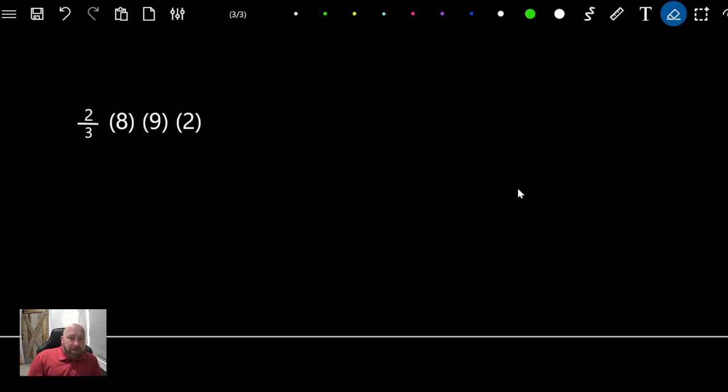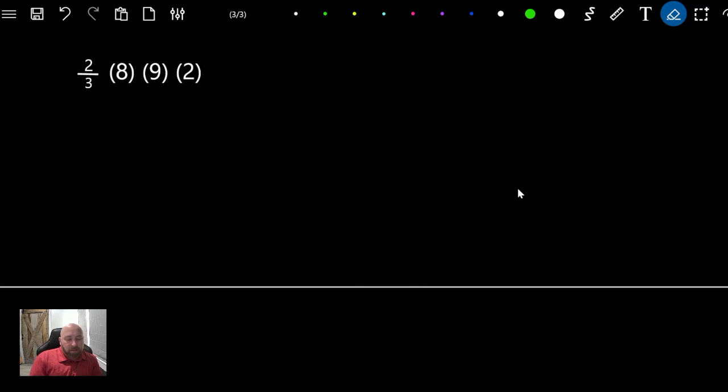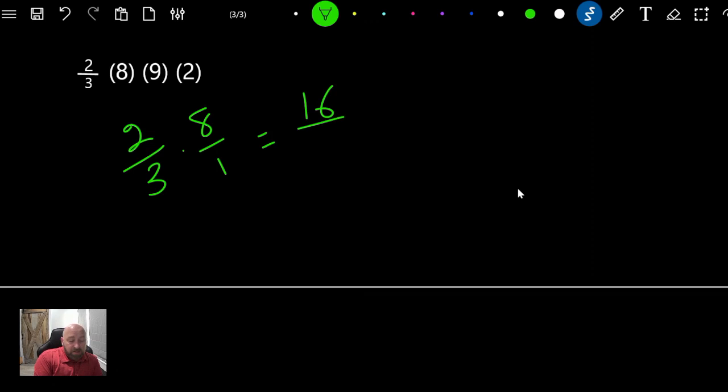All right, and here we have basically a little problem where we have something being multiplied by a fraction. Well, that can be a little bit of a problem. So if you multiply just right straight across, you're going to see that if I try to multiply 2/3 times 8 over 1, I can't really get rid of this fraction. I can't reduce this. I can't cross cancel this. So I'm going to get 16 over 3. And then I'm going to have to multiply by a fraction again.